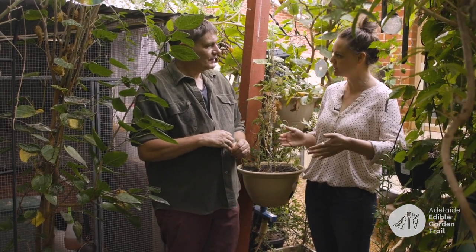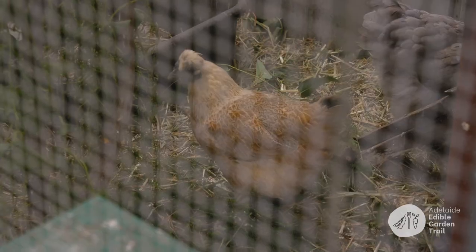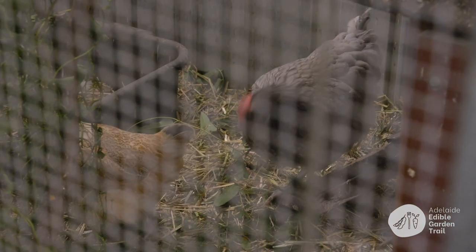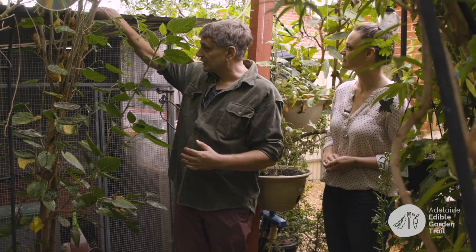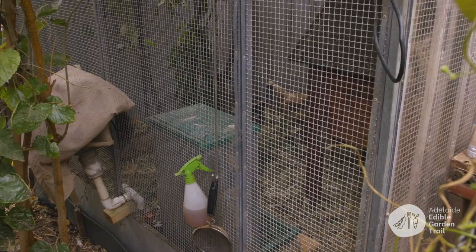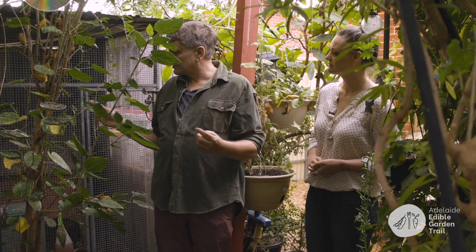Because it's quite a small space, but you've managed to give them a really wonderful life. Can you talk us through some of the things you do to ensure they're happy and healthy even in a small space? Yep. We've only got five. We keep the numbers down so they're not crowded in, so they've got about a metre and a half of space each. This is all just an old aviary that we recreated. There's an apple tree in the middle and that gives dappled light and drops leaves that they can keep picking up.